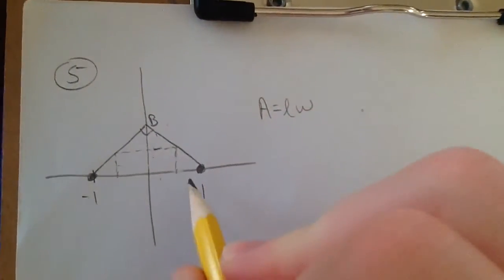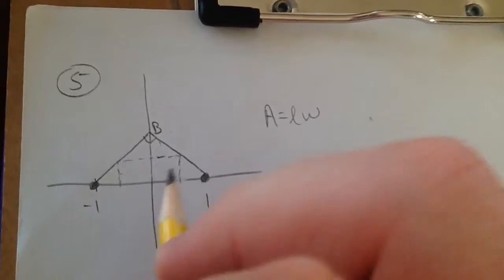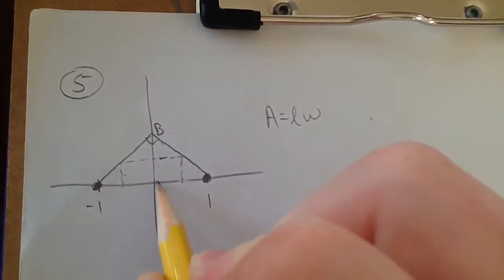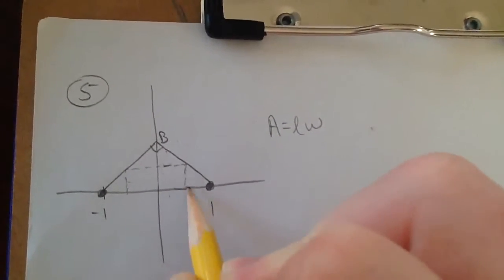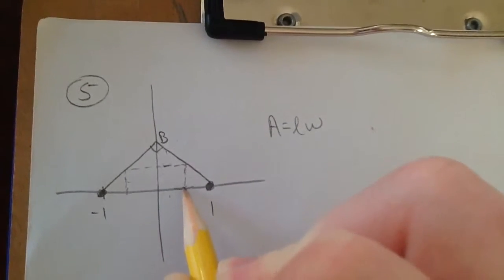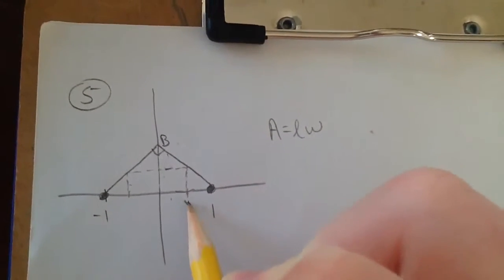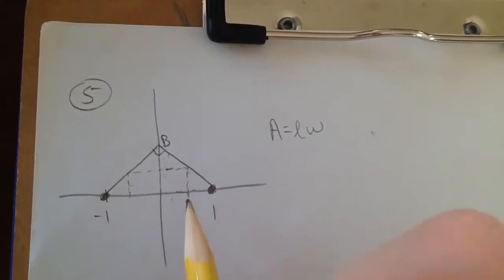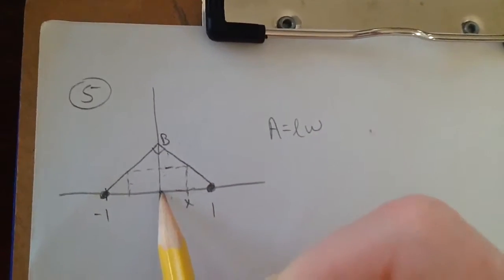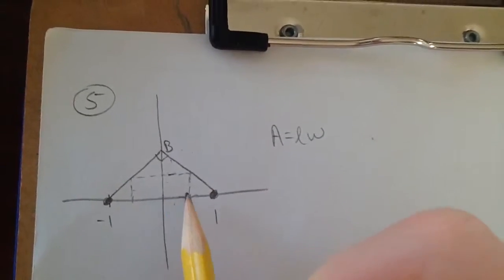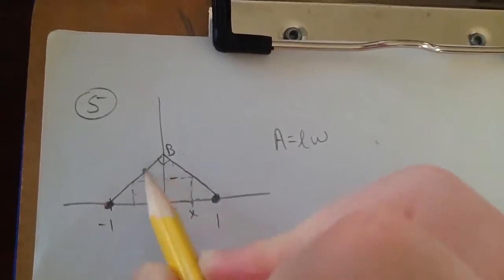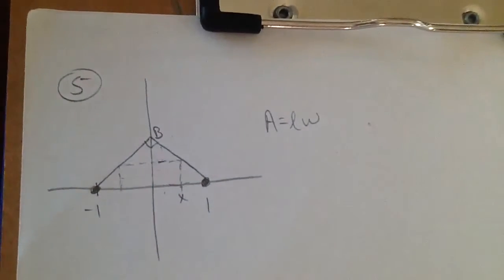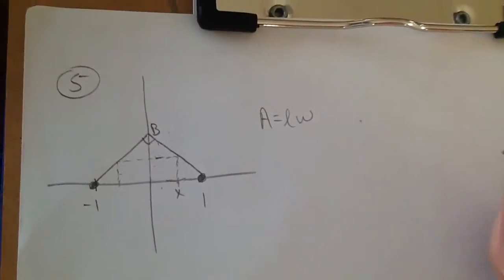Now we need to write, what do we know about the length of our rectangle, or this way? Since we're on a coordinate plane, however far I come out this way, it will be x, right? And then the whole length of my rectangle, if you come out half here and then you go up, aren't you going to hit half here? Because these lines are basically the same. Oh, I forgot. It tells us it's an isosceles triangle.